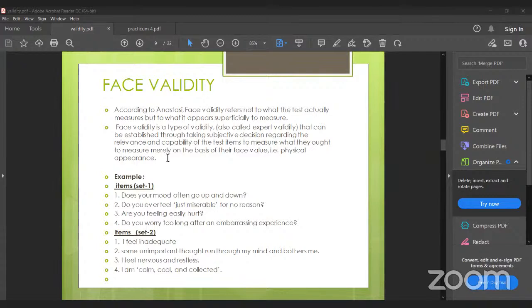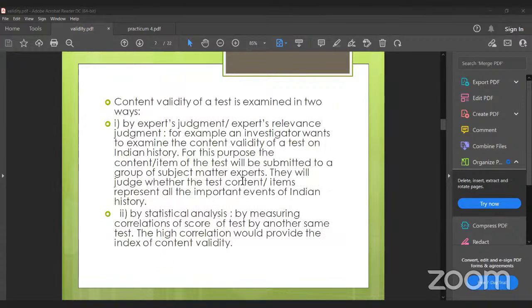So building on to this, I just want to add a few more points with regard to the difference. When we say content validity, we're going to see each and every item and whether it is going to form whatever construct you're trying to measure. Let's take the same example that we have in our slide.